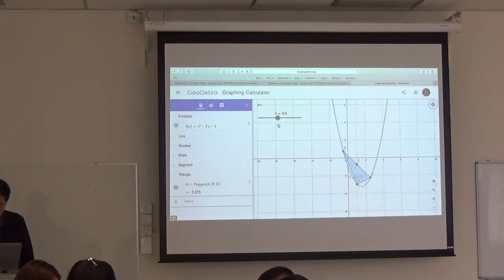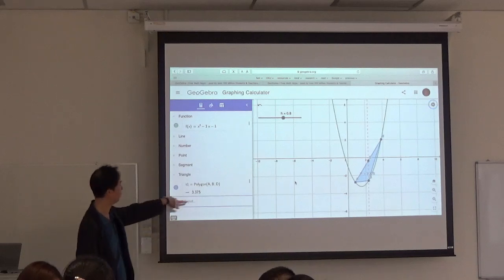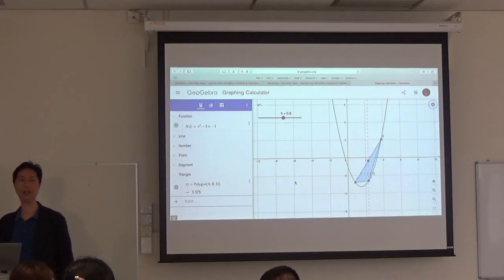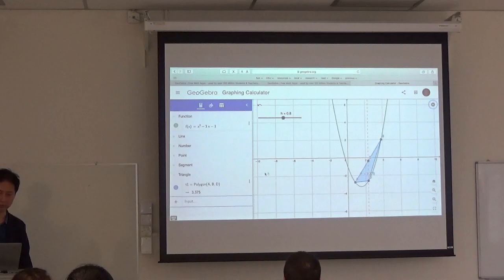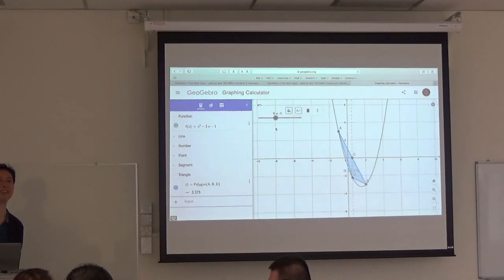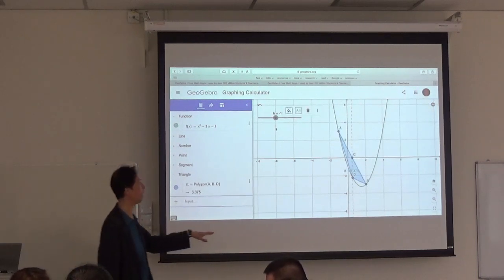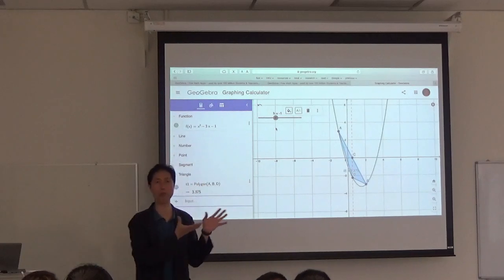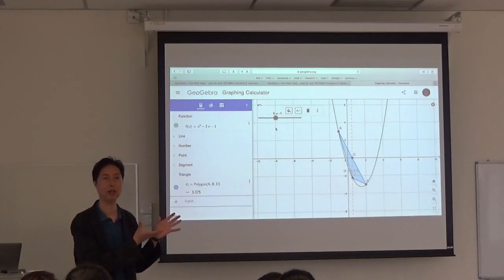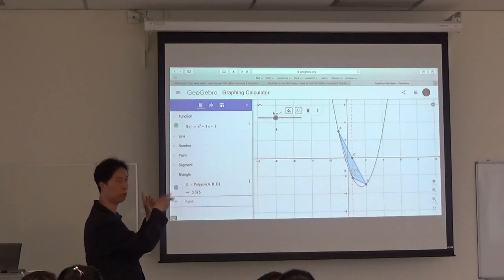What do you notice about the area? Can you see this? This is the area. So that's why I say that I can create this kind of geometric objects on the graph quite easily because of the GeoGebra tool.